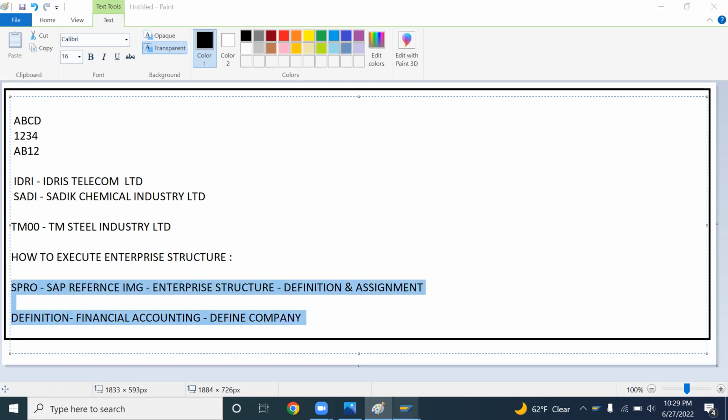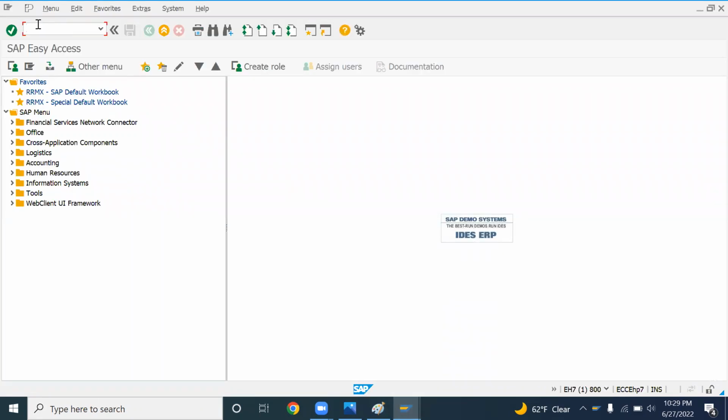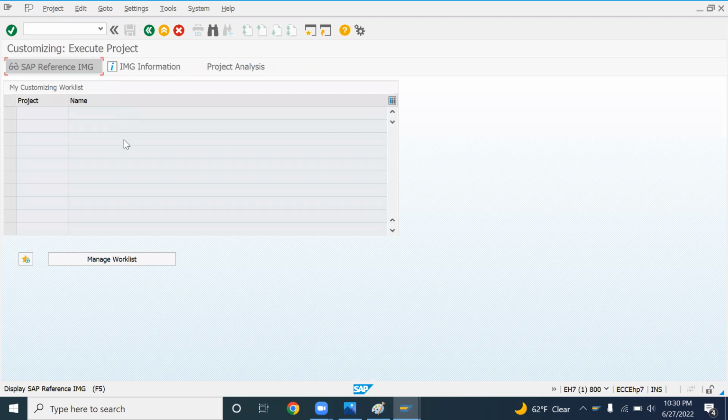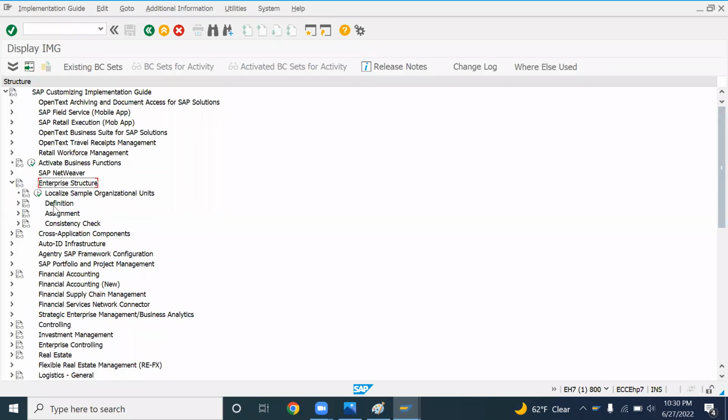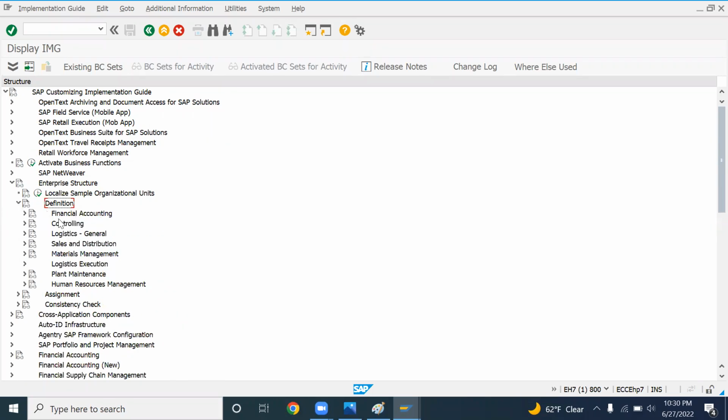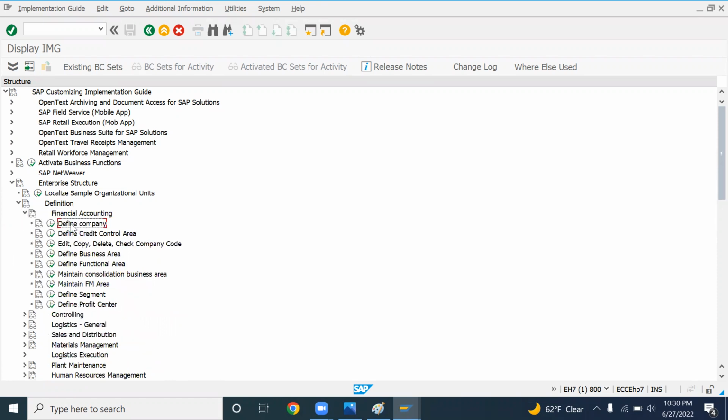Okay, so here SPRO, enter SAP reference IMG. Here it is enterprise structure, and then there is definition and assignment. So go to the definition part, it will start from financial accounting. Then it starts from define a company. Give me 1 second.